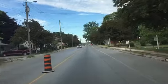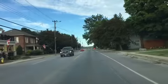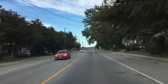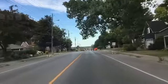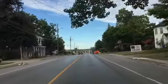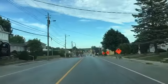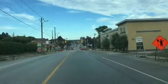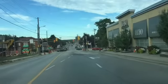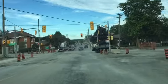Now, this is August. Actually, it's the 1st of August. So it's middle of summer. Beautiful. Now, it gets a little crowded in here usually, but this year with C19 hitting, it might not be as crowded as it usually is. So we have right there, that's the LCBO, the Liquor Board of Ontario. So you got your liquor store right there.